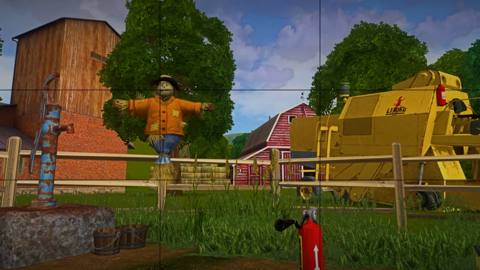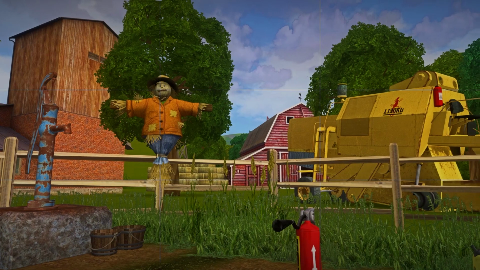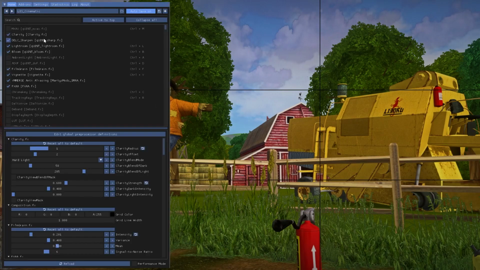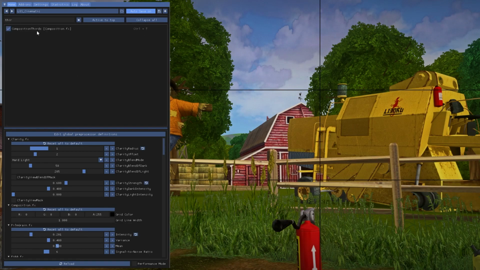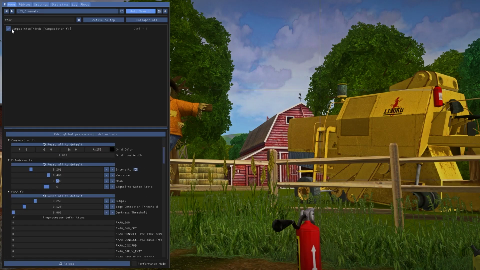Question. How do you get that rule of thirds up if you have Reshade? Is there like a button you push for that? Yeah, so first of all, the effect itself is called, I believe, just that. It's like thirds. Let me see. Yeah, composition thirds. So you can enable and disable it within the Reshade settings, or you can set up a keyboard shortcut for it. So I have created Control T for the thirds. And that just comes with Reshade. You don't have to install any presets for that.